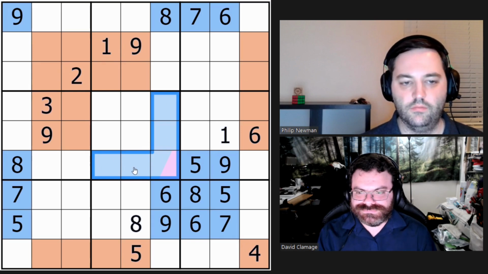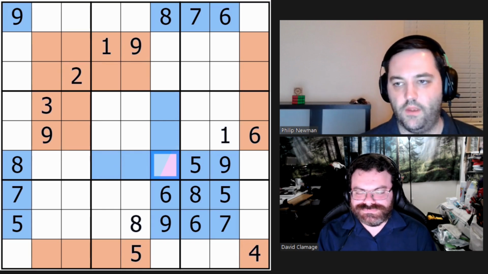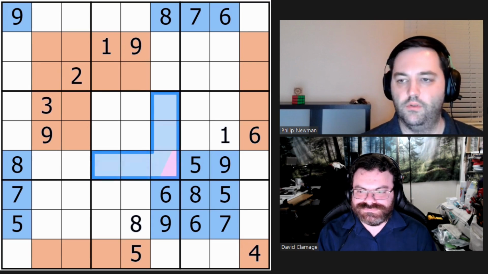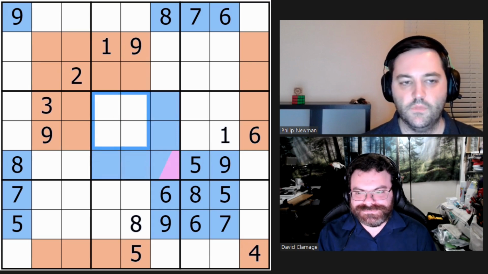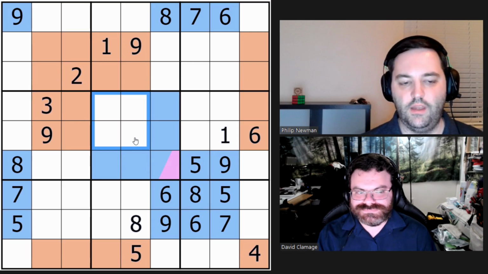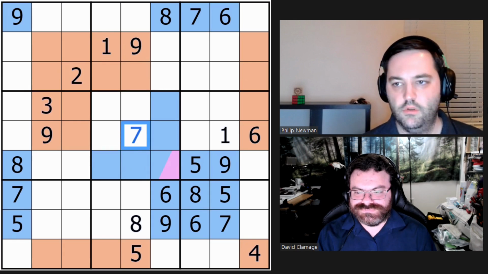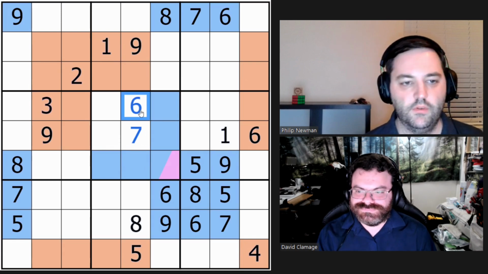So wherever they are in here, and they could be here, in which case we have 2 effectively in blue, so we need another one in orange, but we don't care about that. What we care about is 1, 2, 3, 4 are in those 5 cells somewhere. So they aren't here. So the net result of this is we can't have 1, 2, 3, 4 in these cells. And we end up with a 7 right there, and a 6 right there, and so on. And it collapses.